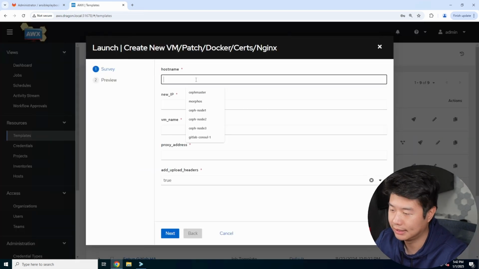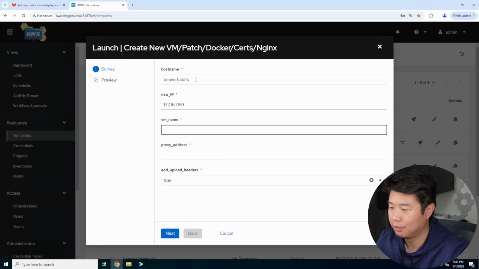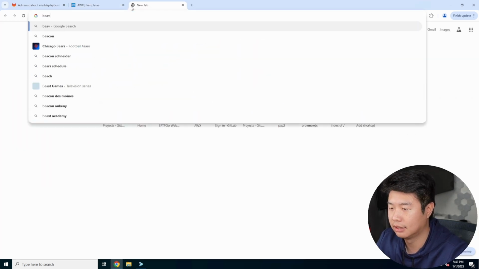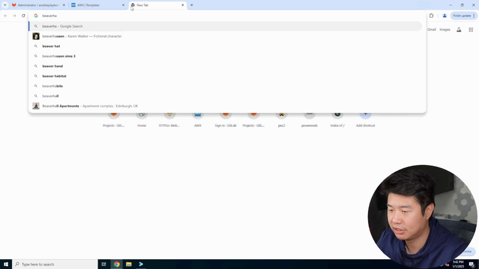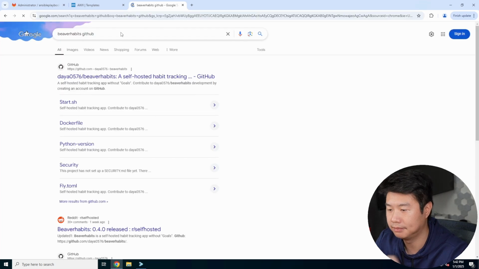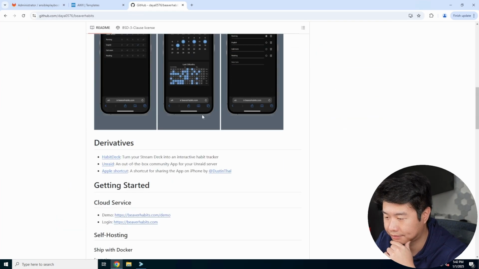So what we'll do is go through the prompts, which will be Beaver Habits, the IP address, which will be 159. We'll name the VM Beaver Habits. And then the proxy address. So let's take a look at Beaver Habits in GitHub to look at their configuration.